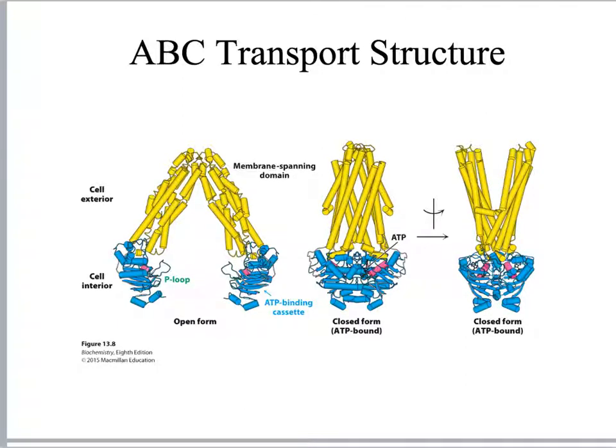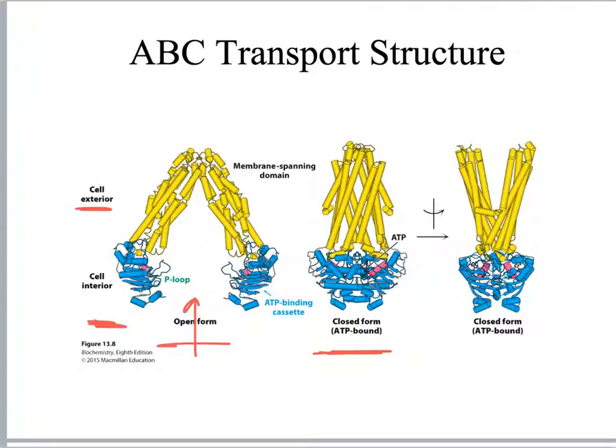So if we're looking at the overall structure, the pump is going to begin in an unbound state, and that state is open to the cytoplasmic side, so cell interior. Here's our interior, here's our exterior. So the binding region faces inward. Substrate is going to enter that binding pocket, and the binding of that substrate will induce a conformational change in the ATP binding cassette portion. So substance comes in, it induces that conformational change, so it looks different. Here's our open form versus our closed form, different conformations.